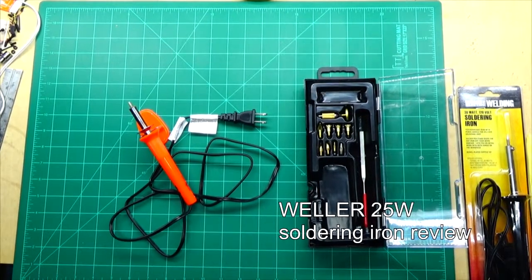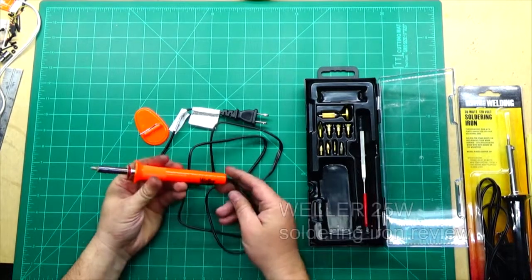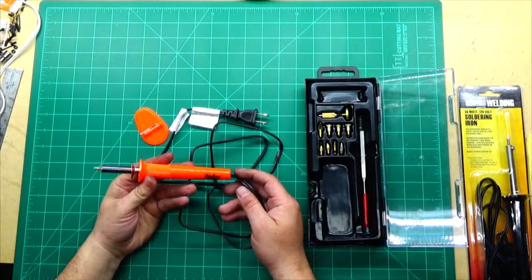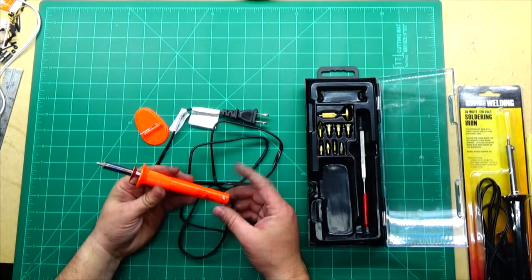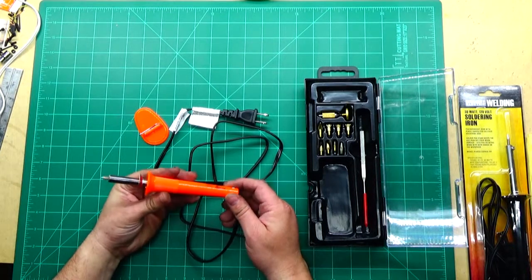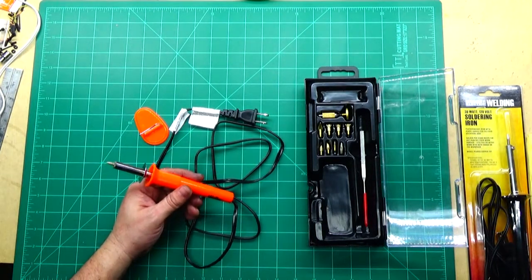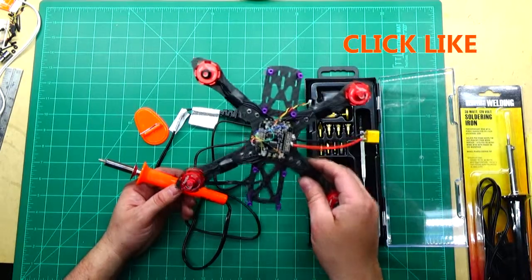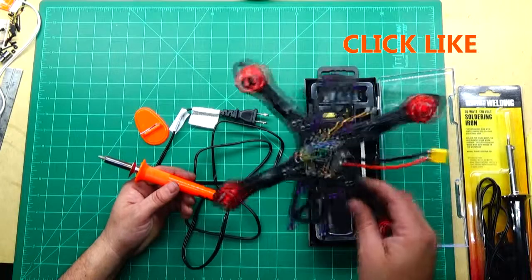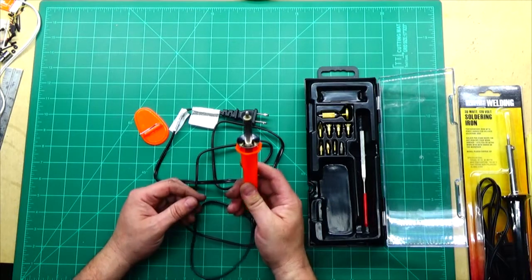Hey guys, Thomas from Burnt Crow here, and I wanted to do a review on this soldering iron that I got. This is from Hobby Lobby, and it's a Weller 25 watt soldering iron. Many of you may already know this, but it will not get hot enough to do circuitry work like we were doing here. If you watch the previous drone building video, you'll see that I had a lot of trouble with the soldering, and there's a couple of reasons for that. But most importantly, the reason is because this didn't get hot enough.